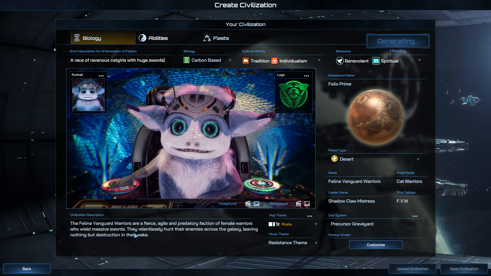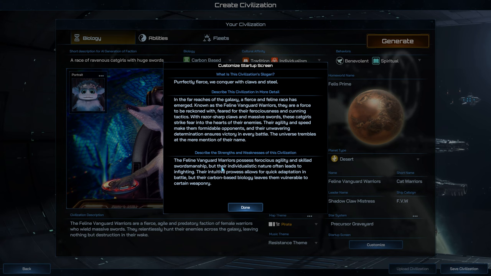So the feline vanguard warriors are, here we are, look. In the far reaches of the galaxy, a fearsome feline race has emerged. Known as the feline vanguard warriors, they are a force to be reckoned with, feared for their ferociousness and cunning tactics. With razor-sharp claws and massive swords, these cat girls strike fear into the hearts of their enemies. Their agility and speed make them formidable opponents, and their unwavering determination ensures victory in every battle. The universe trembles at the mere mention of their name.